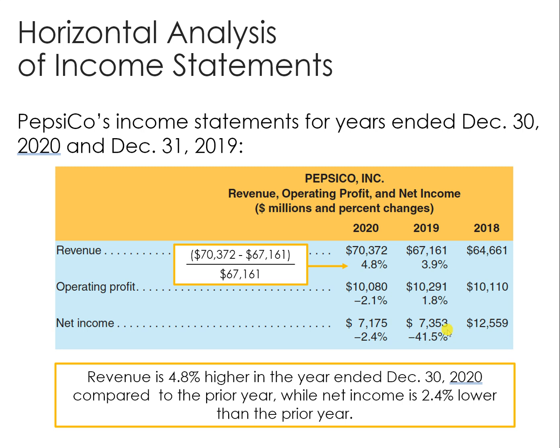All right, so same thing for net income. For 2018 to 2019 it dropped significantly. Although the revenue increased, net income dropped that much. So you need to study what happened. The drop in net income, 2.4%, is explained by the drop in operating profit. So these numbers definitely need us to study what happened in 2019.